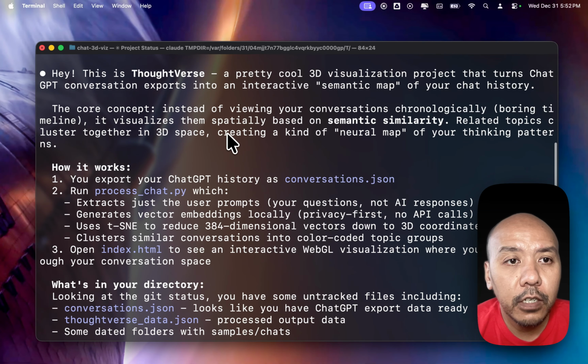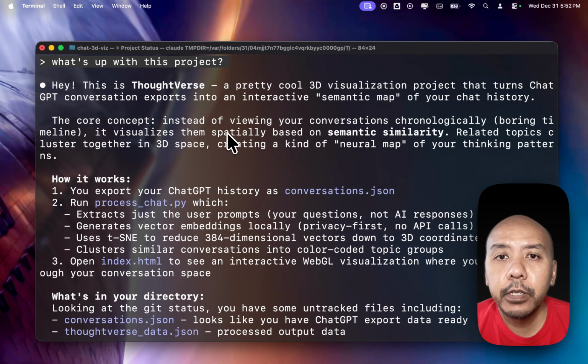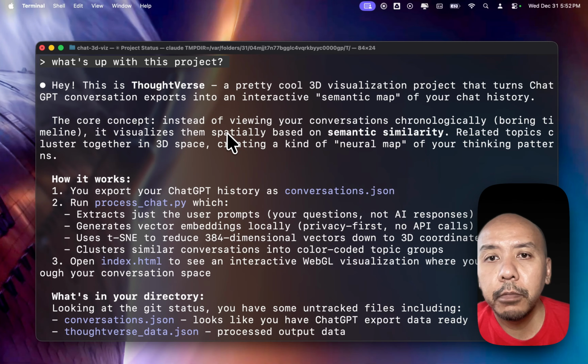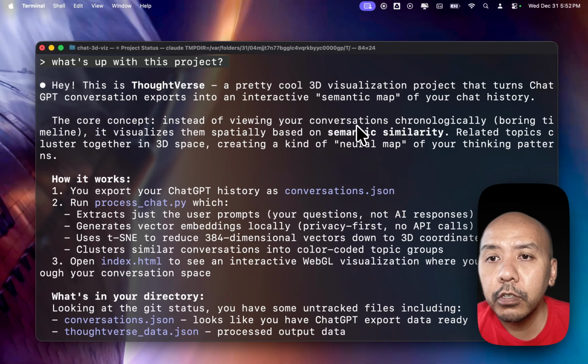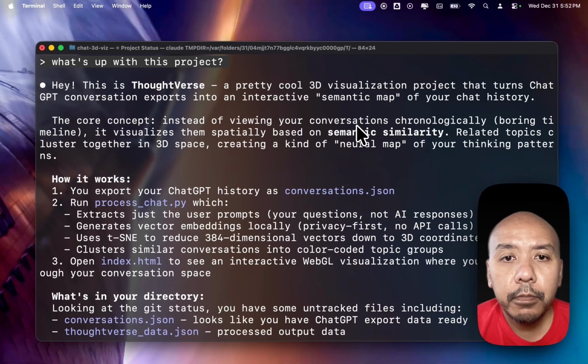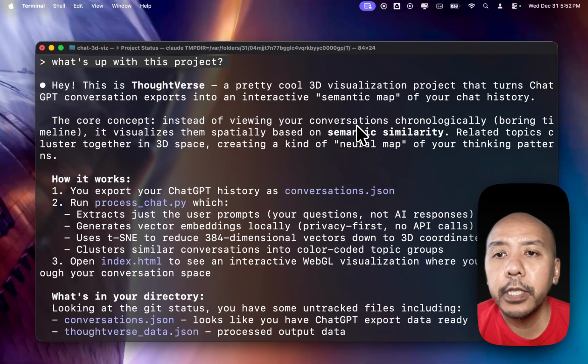So this project is called Thoughtverse, a 3D visualization project that turns your ChatGPT conversation export as is into semantic maps of your history. The core concept: instead of viewing your conversations chronologically, it visualizes them spatially based on semantic similarity.